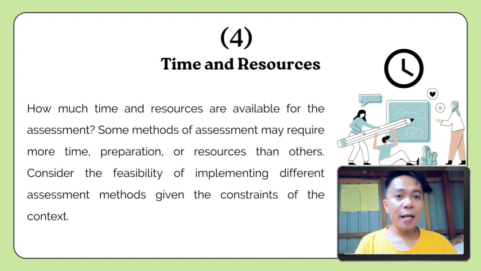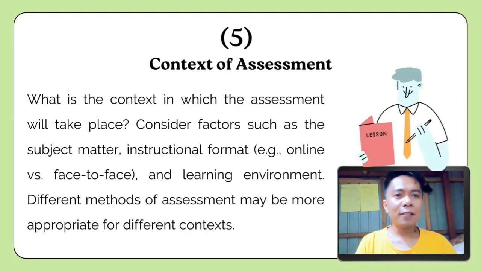Another factor is time and resources. Consider the feasibility of implementing different constraints of the context. In choosing assessment, we should think of how much time and what resources it takes to make it happen. Be practical and wise in choosing. Finally, we should consider the context of assessment. What is the context in which assessment will take place? Consider the factors such as subject matter, instructional format, and learning environment. Different methods may be more appropriate for different contexts.